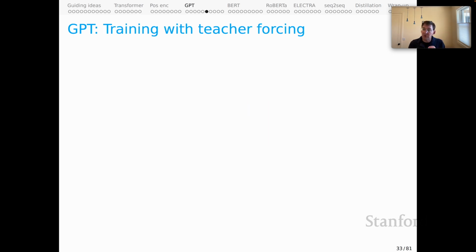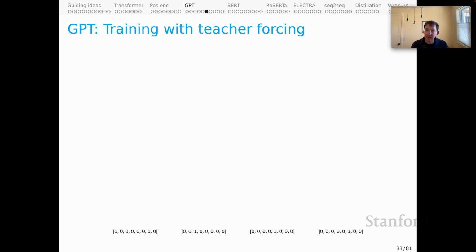So in a little more detail, again, I would like to belabor these points because there are a lot of technical details hiding here. What I'm going to depict on this slide is very specifically training of a GPT-style model with what's called teacher forcing. And this is going to mean that no matter what token we predict at every time step, we will use the actual token at the next time step.